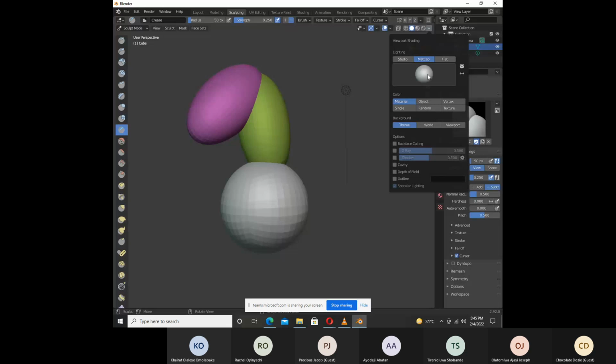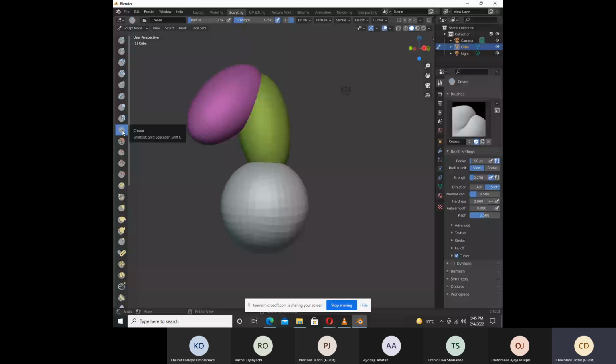Just as if you have clay and you want to carve in marks on your clay. You see, it's like a cotton brush. So first of all, let's smoothen out all of this, so that we don't have these joint marks here.